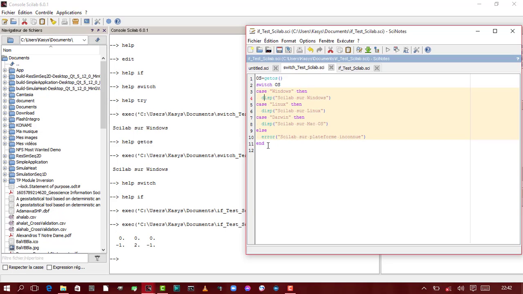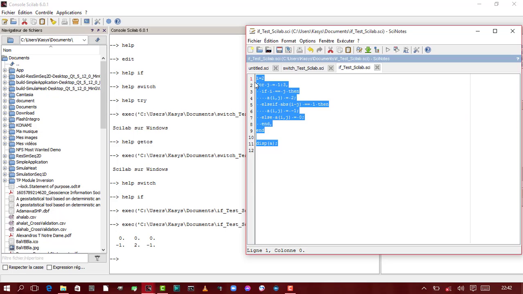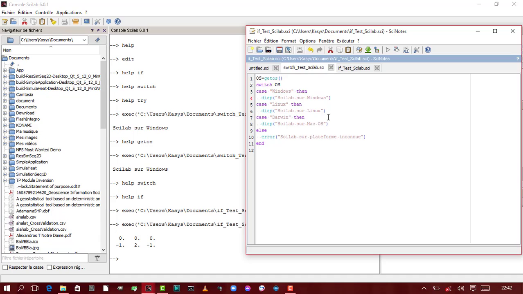In another tutorial, we will come back to this type of manipulation, and maybe at that time we will have some combination. Let's say for example, copy this and put it here.